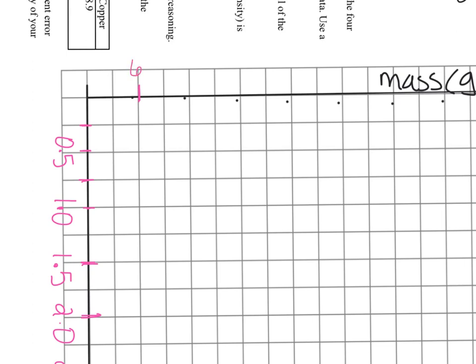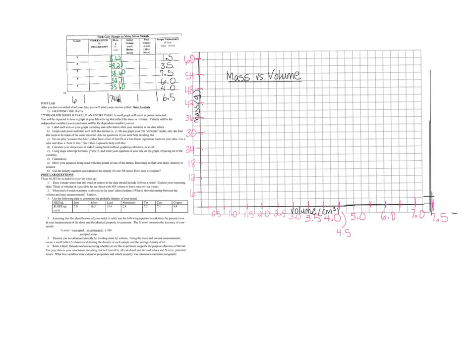So I have 6 here, 9, 12, 18, 24, and I'm going to continue my scale. You go ahead and do yours, and we'll meet back up again in a second. Go ahead and pause the video and finish your y-axis. Okay, so now I've officially set up my y-axis, and I just need to remember that every mark in between is 3.